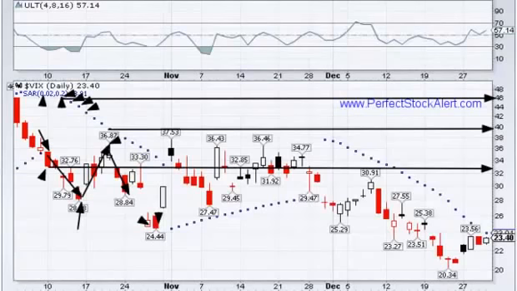And again, basically when you increase the step or the max step, all you're going to do is tighten up the distance between your SAR and your price activity. And if you tighten it too much, you'll just get a lot of whipsaw in and out, in and out, in and out. So just adjust it for however you prefer to use it. But this is the only method that I've found that I actually like using the parabolic SAR for. Okay, and now you know.